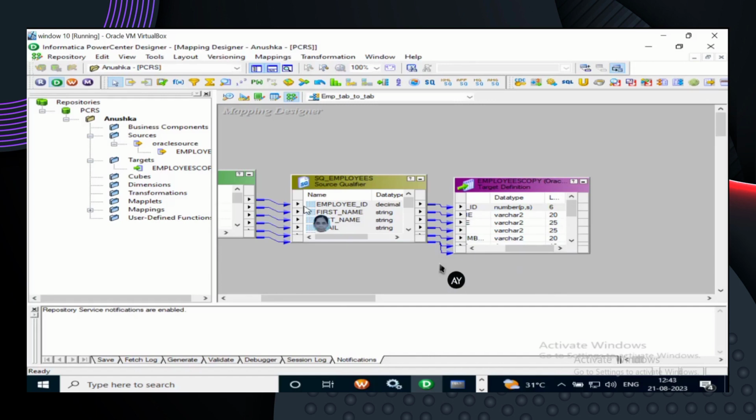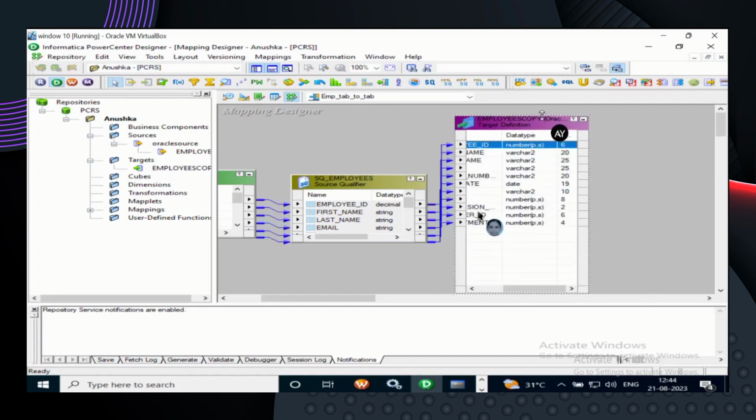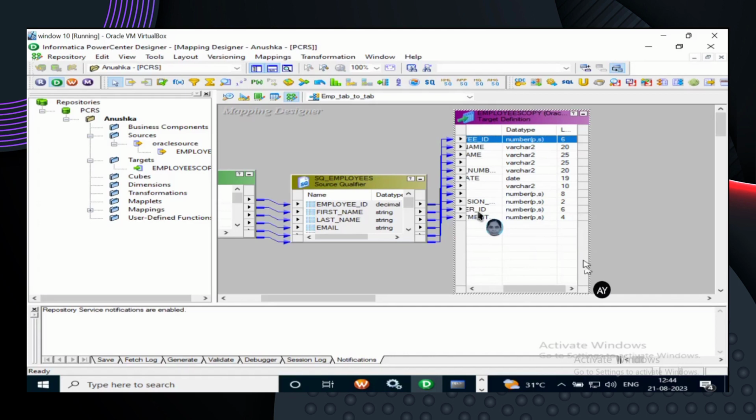What I did: I clicked over here, did a right click, and said select all. On this gray area, I dragged onto this column. It indicates that all the columns are going to be connected. See, you can extend this yellow color table also, Anushka.